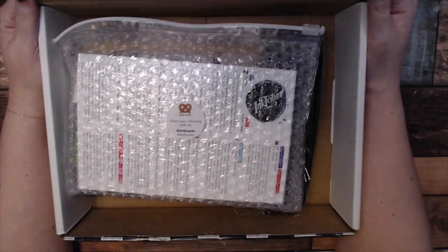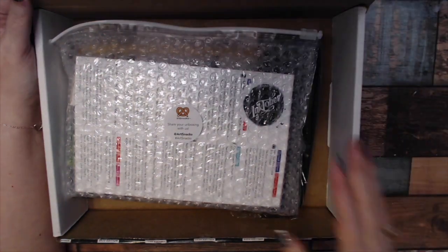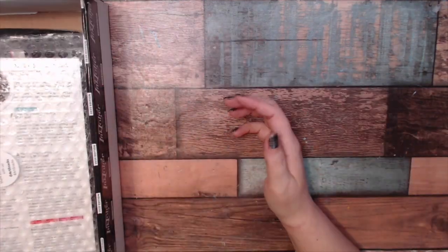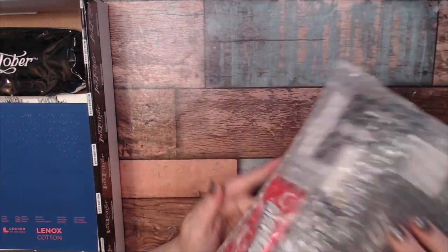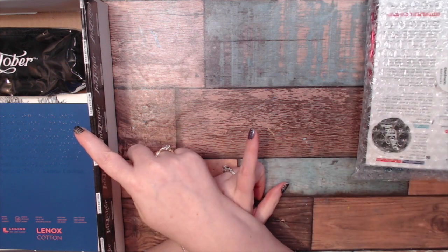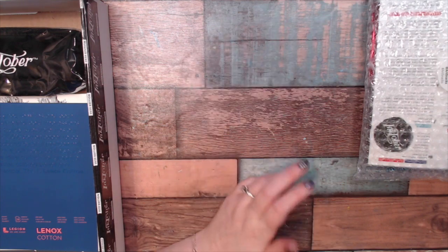But let's see what's inside the box. The box is super big this year, but it's not very heavy. Last year was very heavy. So let's see what's inside. Okay, I love the bubble wrap folders, envelopes, whatever you want to call them. A whole bunch of stuff in there. Let's put that aside for the moment and see what's on the bottom of the box, because it's usually got paper in it that I can swatch whatever it is that's in the bubble wrap.